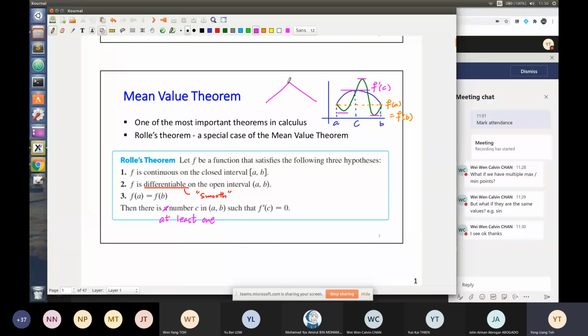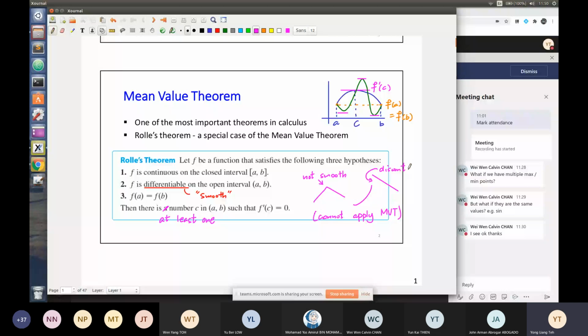Okay, so of course this cannot use MVT. So let me just put some cases whereby you can't use MVT. This cannot use MVT, and also it is discontinuous. We say smooth but discontinuous, maybe like that. Then you cannot use MVT also. So these cases cannot apply MVT, if your f is not smooth or not differentiable at some point inside the interval, or you have discontinuity.